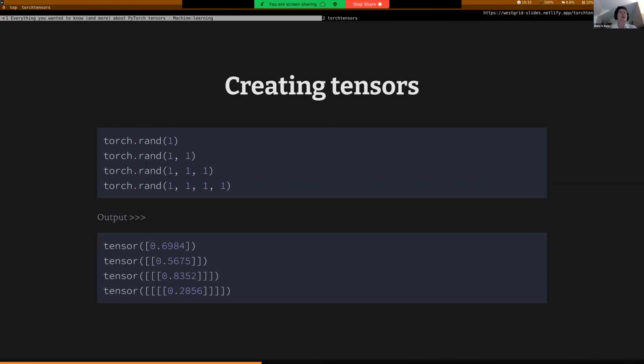Okay, so now here, this is quite fun, I think, because we are increasing the number of dimensions, but we always have one element in each dimension. So there is a single value in all of those tensors, but you can see the growing number of dimensions: 1 dimension, 2, 3, 4, and you can see that the number of opening square brackets gives you a clear and direct indication of the number of dimensions.